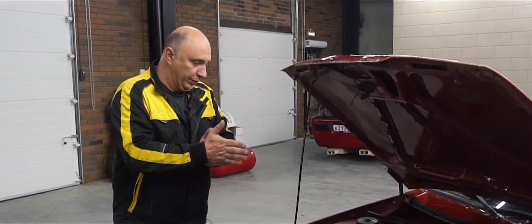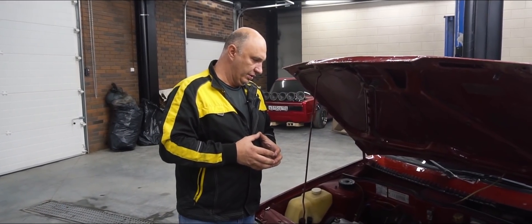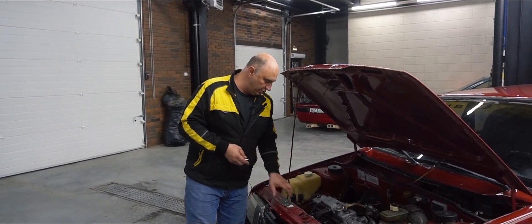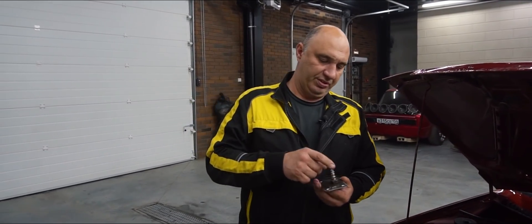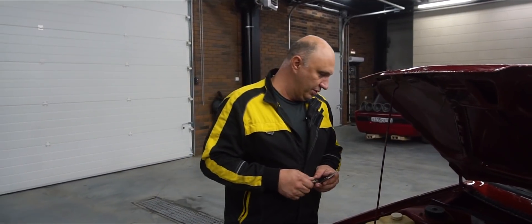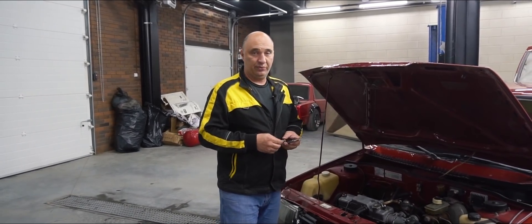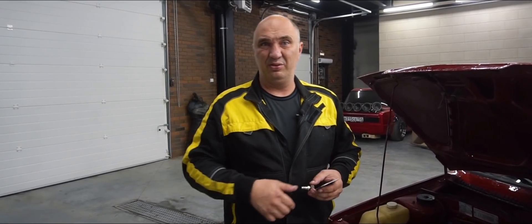We've figured out a temporary solution for the air intake system on this motor. We're gonna try ramming it in there through the intake manifold. To do that, we've fabricated this plate, which will be replacing the carburetor. We'll weld on a bung and screw in a fitting for quickly attaching and disconnecting the air hose. It's all trial and error from there. And if things work out, we will start setting everything up. Now it's all a matter of welding this on, installing the plate. After that we remove the valve cover — it's gonna be a nightmare. We're going to have to retune the intake and exhaust timing.